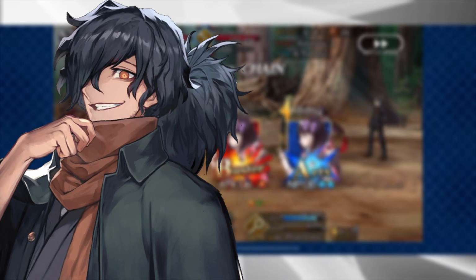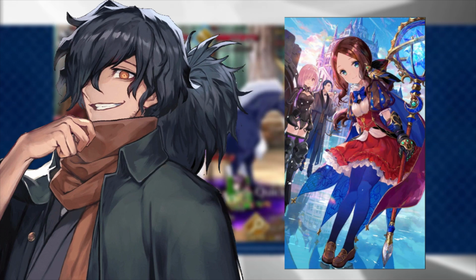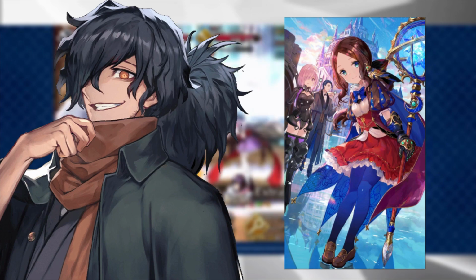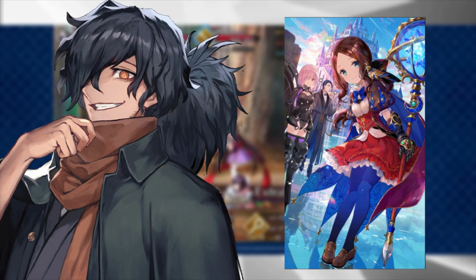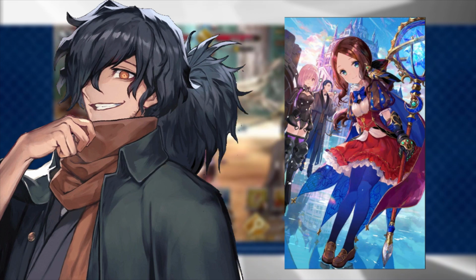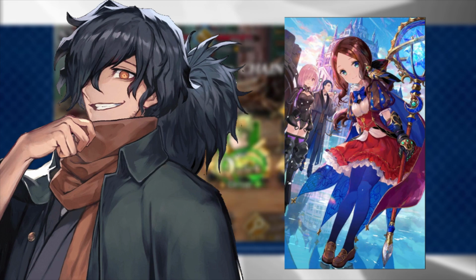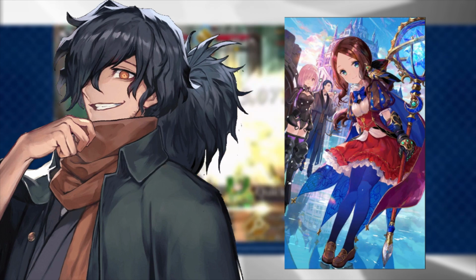To start with, we have A Tale of Love and Hope, a craft essence that is coming out with the anniversary this year. It has an effect of increasing critical star absorption by 100%, increasing critical damage by 10%, and it also gives the equipped servant plus 50% starting Noble Phantasm gauge. So not only is Okada gonna gain more stars, deal more critical damage, but he is also going to get a head start on using that Noble Phantasm. And once the train gets rolling, gang, it doesn't stop.